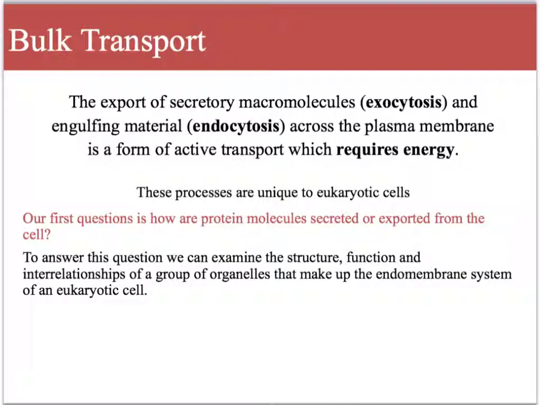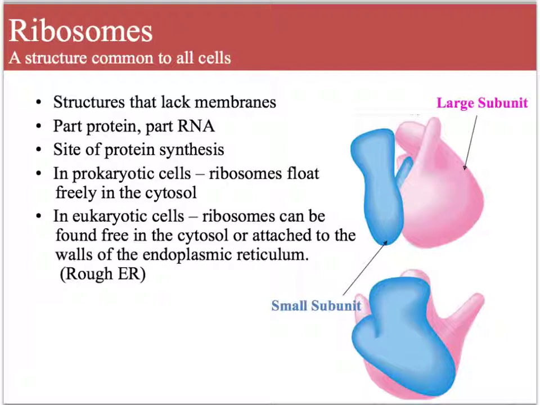These are the things, so start going through your checklist, so on the exam these things are automatic. So you need to think, how are protein molecules secreted or exported from the cell? Okay, so we're thinking about protein synthesis. I need to know, if I'm going to be exporting proteins from my cell, how do I actually make them?